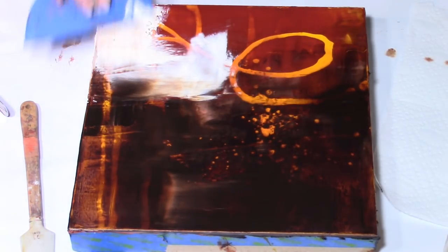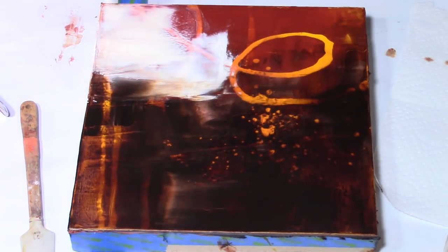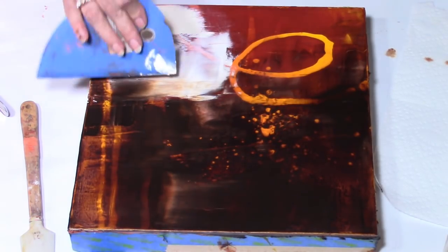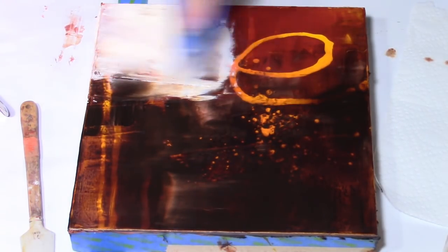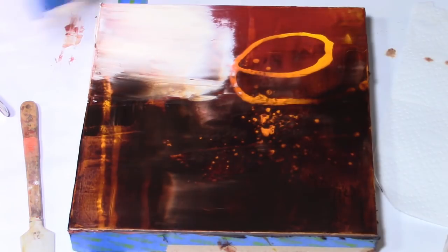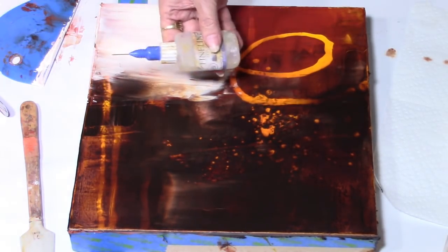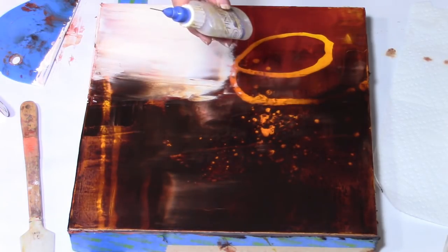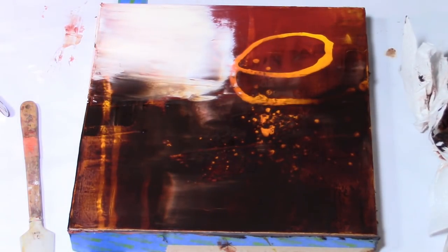I picked up some titanium white and some warm white. A lot of times I just enjoy dots and splatters. So you can use your fine line applicator and sling the paint to achieve some dots. And so we let that sit for just a few seconds.